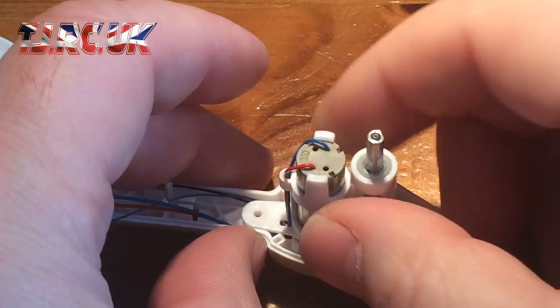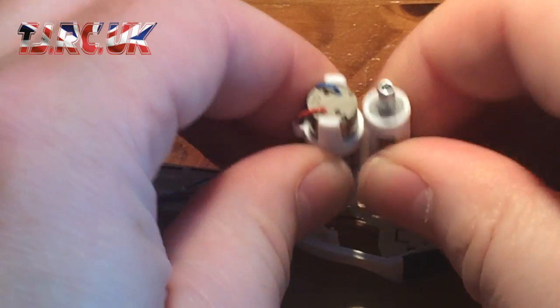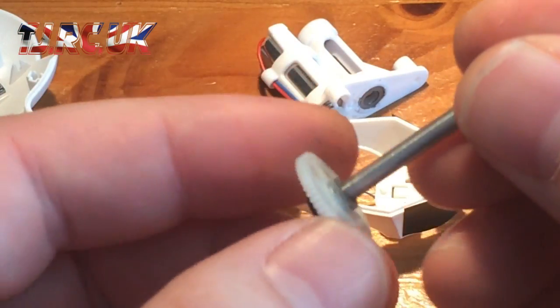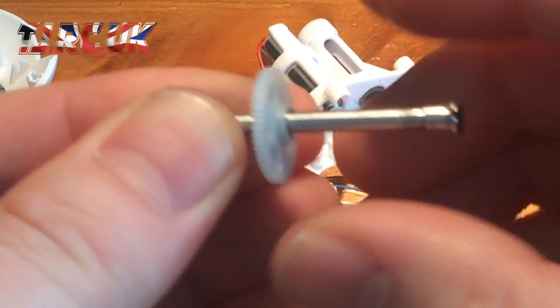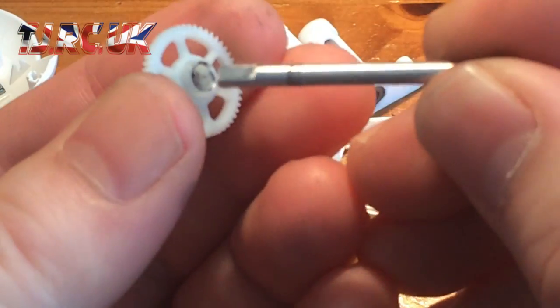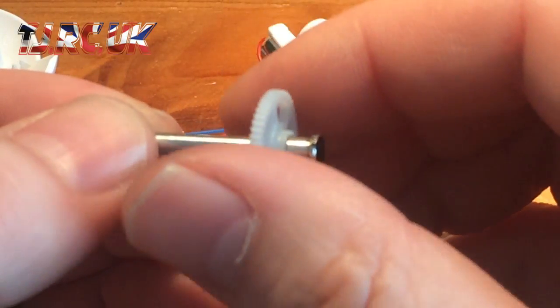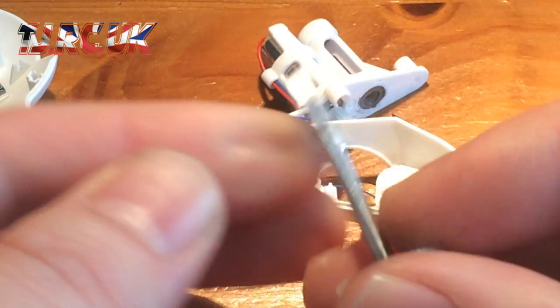Remove this motor mount which holds the shaft as well, so just lift it up like that. You've got those 2 locators here. The shaft has just dropped out. See the shaft there? To get this gear off, just push it down the shaft and it's out. It will only go on the bottom of the shaft in one way because it has a flat edge. So just turn it, it will drop back down.